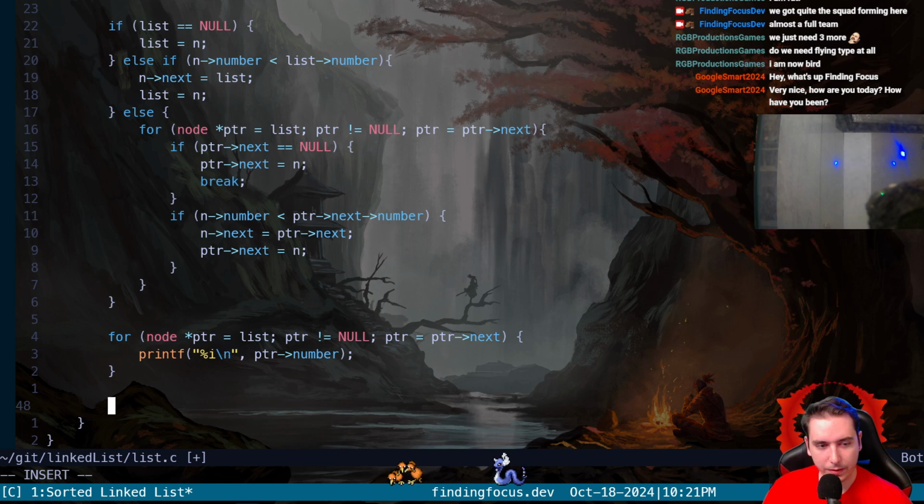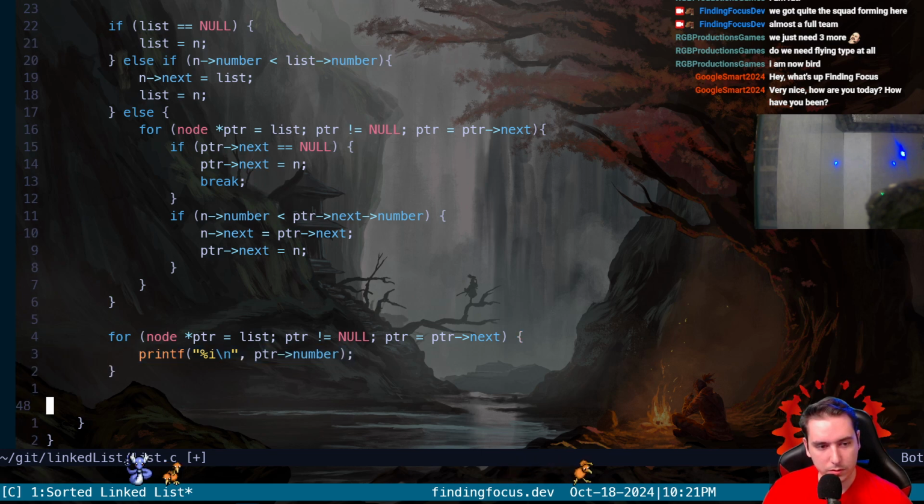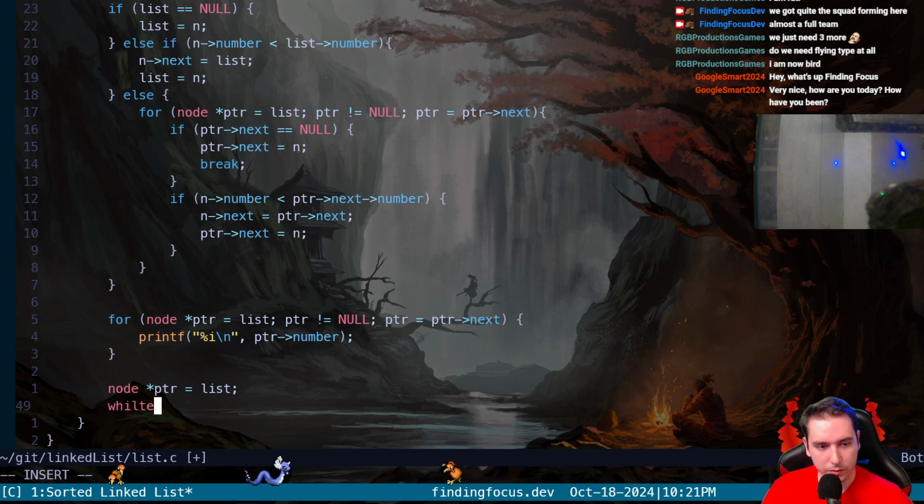Now we need to free our memory we assigned for the linked list. We could do it in the for loop here, but I kind of want to do it a slightly different way to practice. If we give ourselves a pointer here, we can do a while loop instead. So we get a pointer to the head of our list, and then we do a while the pointer does not equal null.